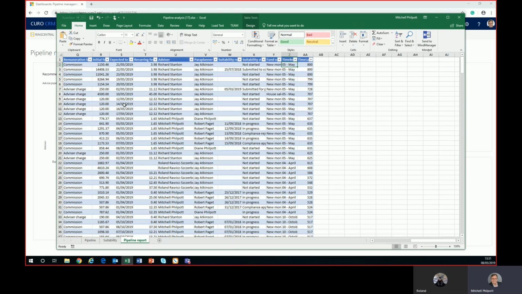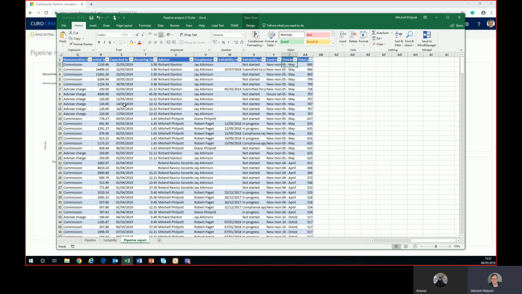If I want to analyze my pipeline activity by client, I wouldn't start at client. I'd start at the point where my pipeline activity is actually held, which is down the tree. Pipeline, of course, is recommendations. So I start at recommendation and I can look up to the parent and get the account, and then I can group my results by the account.